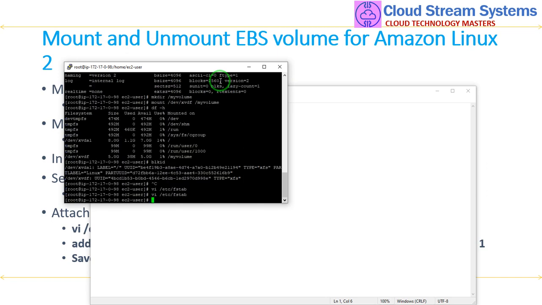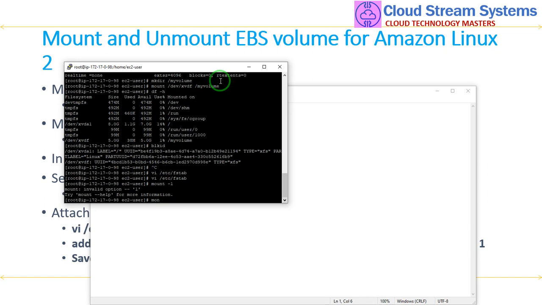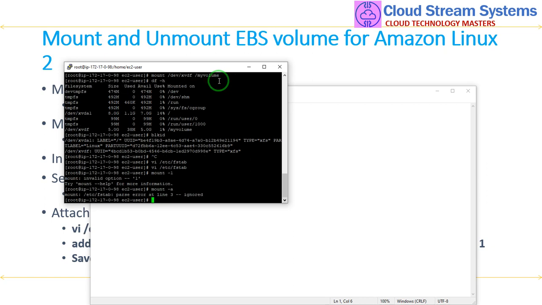Now you are done, so even after rebooting, your EC2 instance works. I'm sorry, one small step you have to perform: mount -a. Once you are done with this step, you are successfully done. It seems there is some error. Let me see.